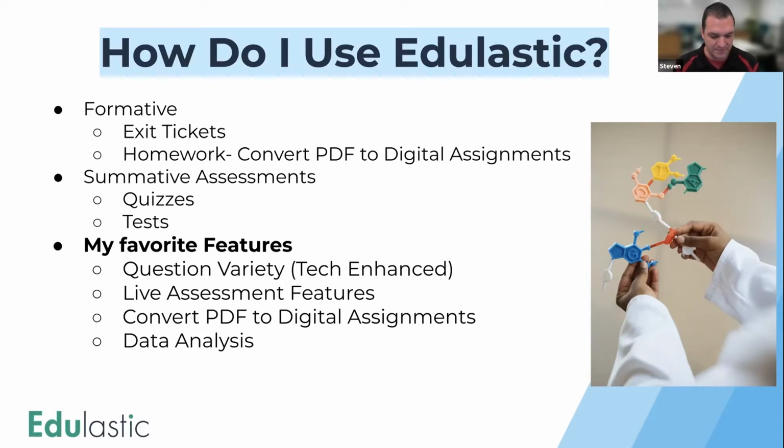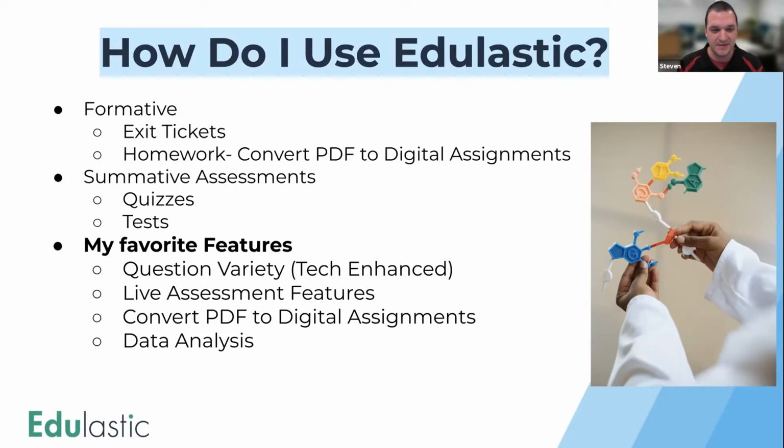How can I get away from just that multiple guess, where the kids are like, okay, I got 4 answers. I just have to pick one of those and I have a 25% chance of getting it. And so if we give them more diverse types of questions, well, now they really need to know what they're doing. And that gives me input on how well I'm doing in the classroom.